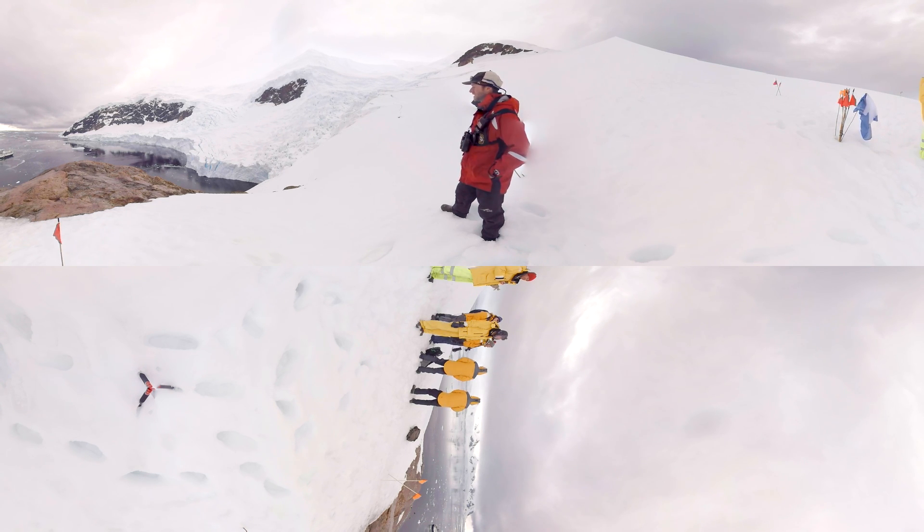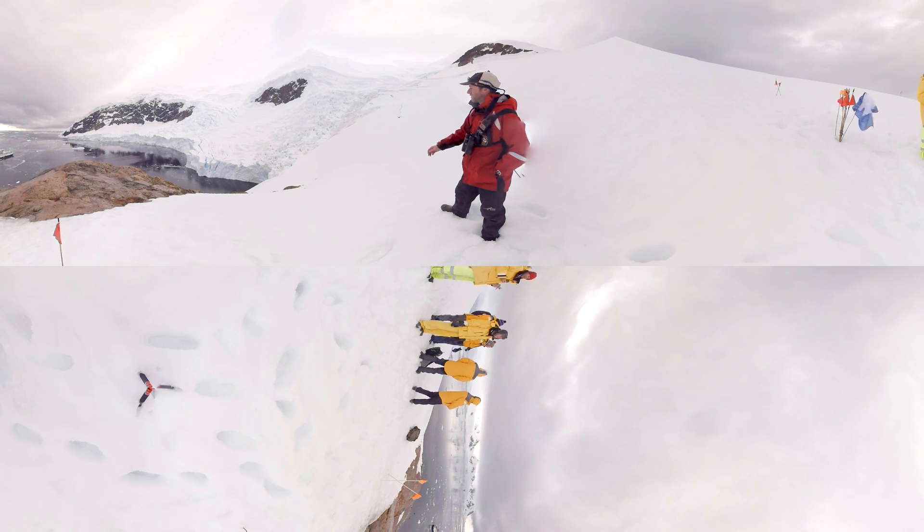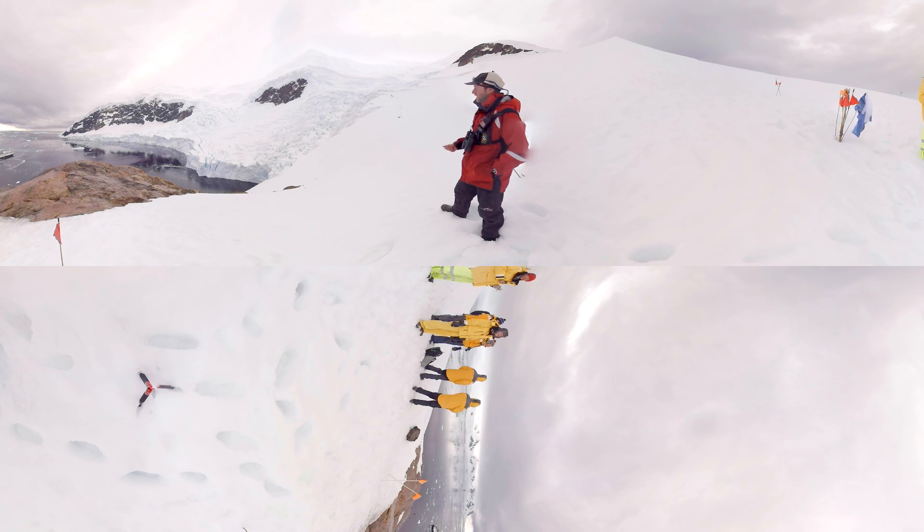We've seen a number of calving events today — you never know when they're going to happen. We've got some really precipitous-looking cliffs down here, some very precarious pillars that look like they're peeling away from the edge of the calving front. The ice is flowing down into the water, and the water at the moment is a couple of degrees above freezing, so it's above the melting point of the ice. It's melting away the foot of the calving front there, destabilising the ice overhead, which every so often piles down into the water — a calving event — so icebergs are being born.